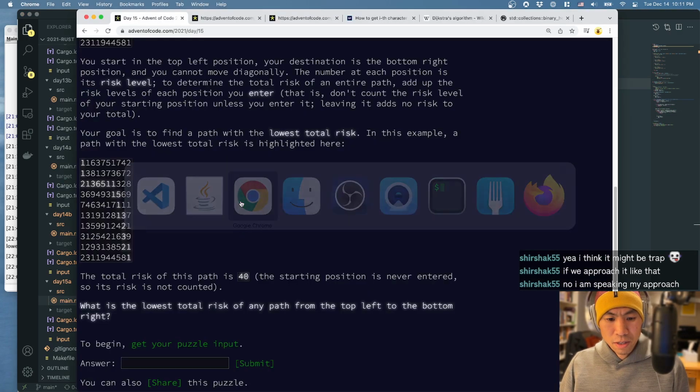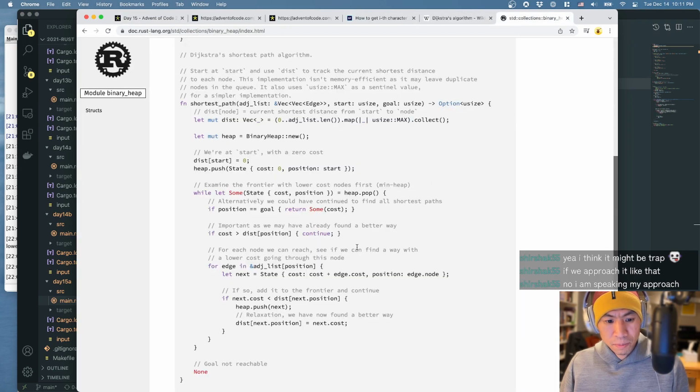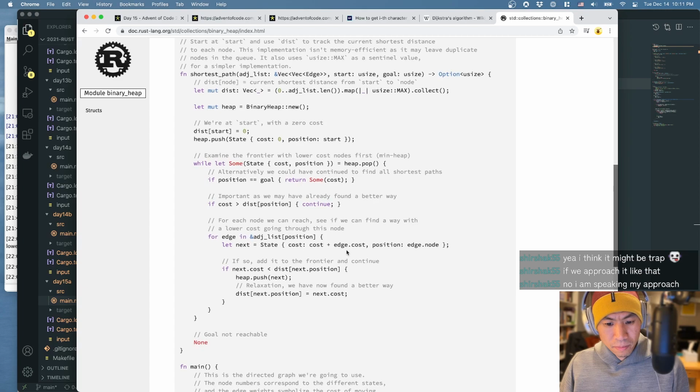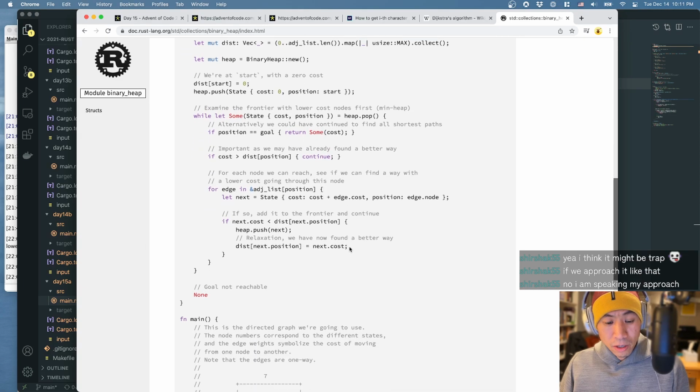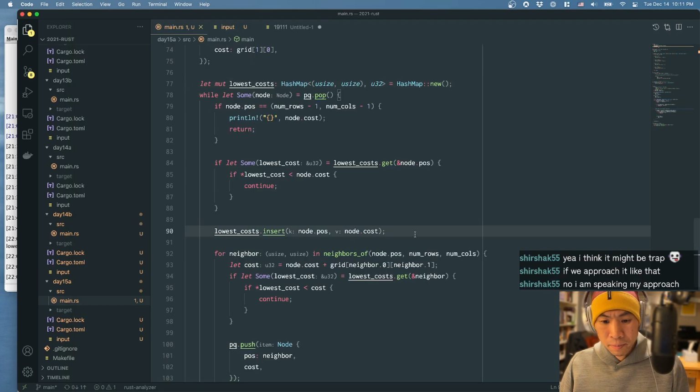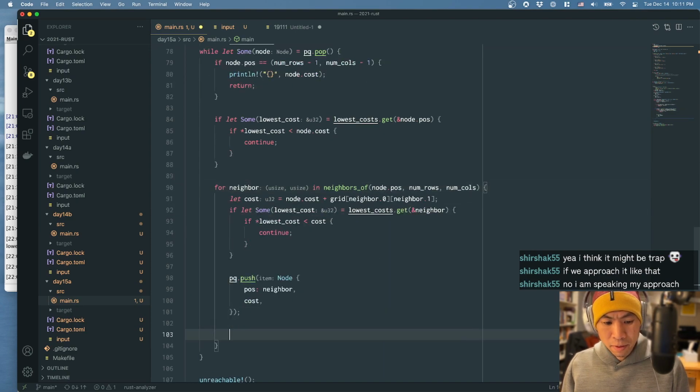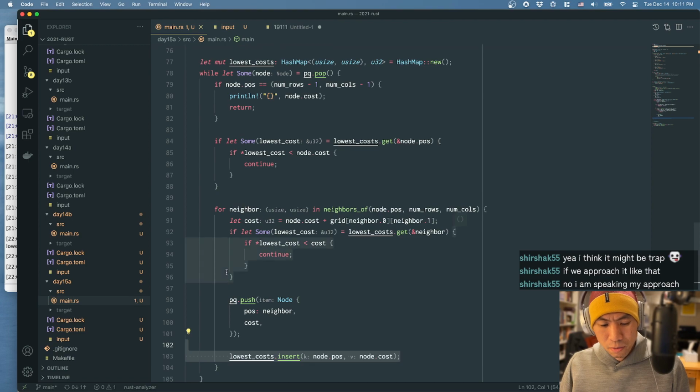Is that where they're doing it in the Rust example? Oh, they're actually doing it when they push on, so not when they pop off. I guess it can really go on at any time, although we do want it here because we want to make sure that we don't try to add it anywhere else.